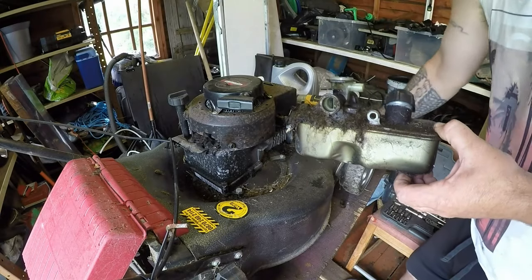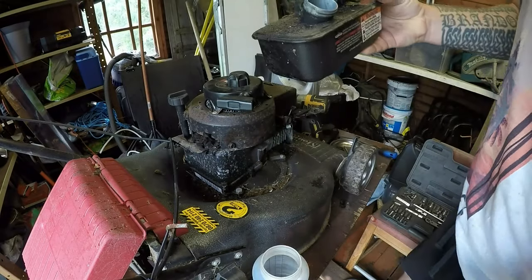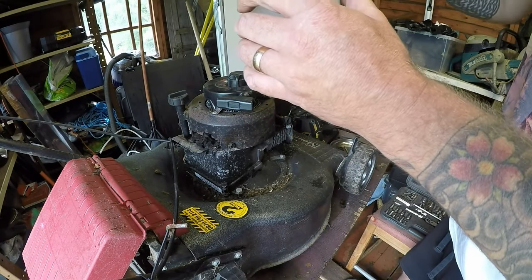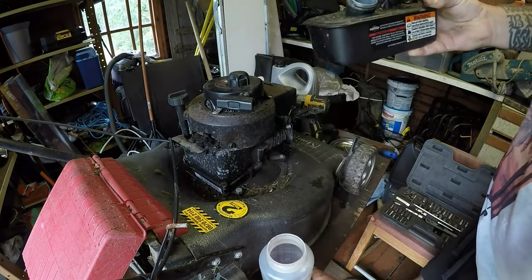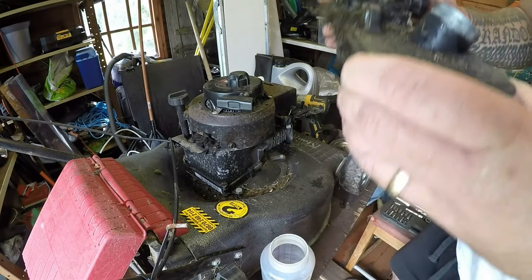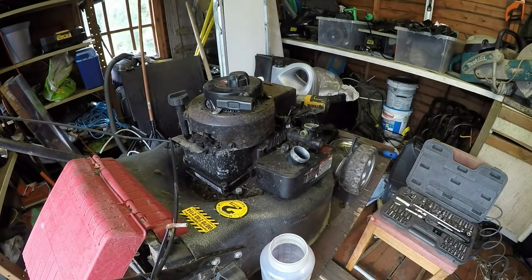This is particularly dirty. Right, let's get this fuel out of this carburetor. See what we're looking at. Yeah, that's red. Oh, so red. Fire engine red, that is. I want to give the old carburetor a few primes just to try and get rid of that fuel that's in there. I might have to take this gasket diaphragm off because it's absolutely caked. Let me get some wipes.